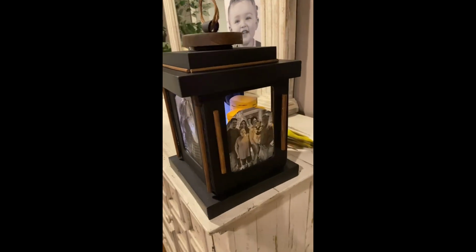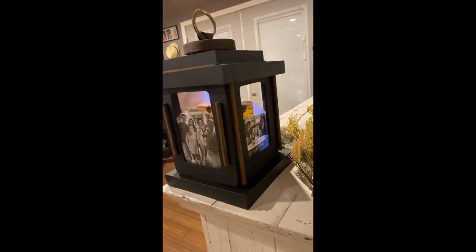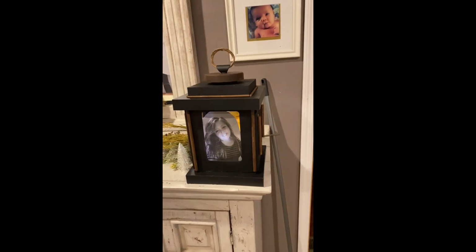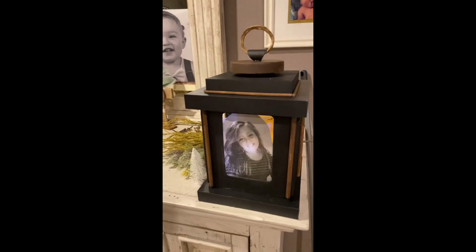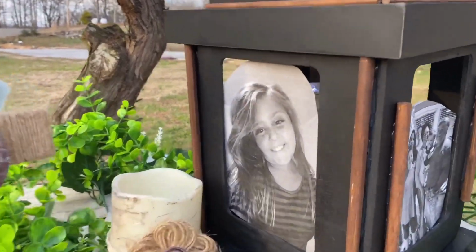I feel like somewhere down the line, every crafter makes a lantern, so this is just my little rendition. I hope you like it. This project cost about $7.50 to put together.